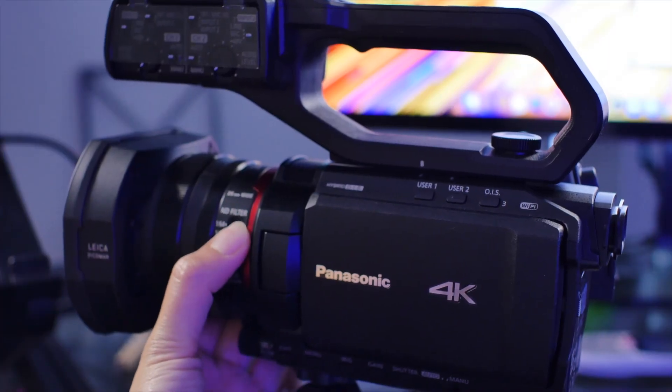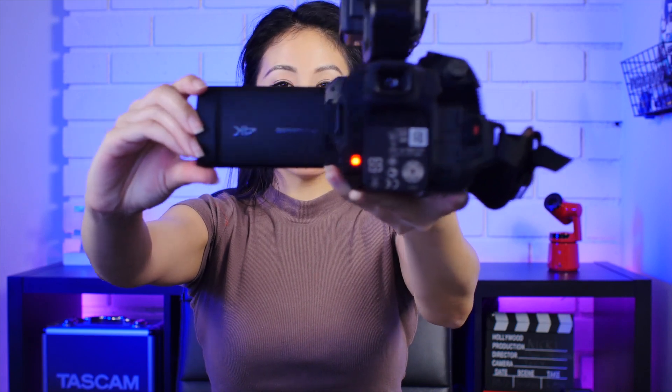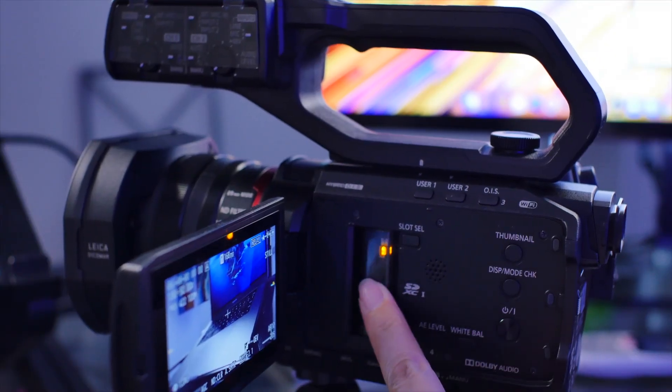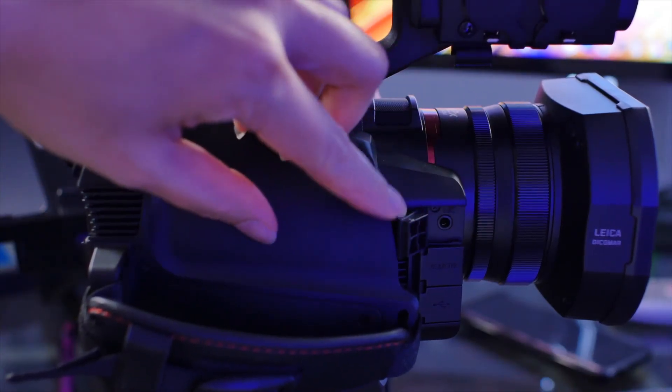Some other cool features: you have a built-in lens cap. For those of you shooting in broad daylight, there are three built-in ND filters on this side. You do have a flip screen — and yes, a true flip screen for those who want to see yourself when doing on-camera reporting, journalism, or interviews — and it's also touchscreen. You have two SD card slot readers on the side, and I highly recommend UHD cards. You have your white balance, user modules, and on the back an SDI port, an HDMI port, a headphone jack, and in the front a 3.5mm audio jack as well.